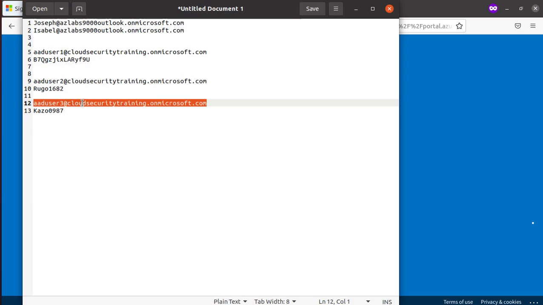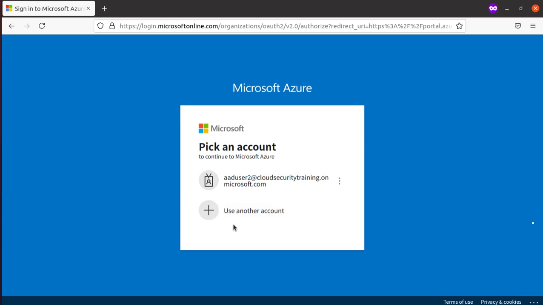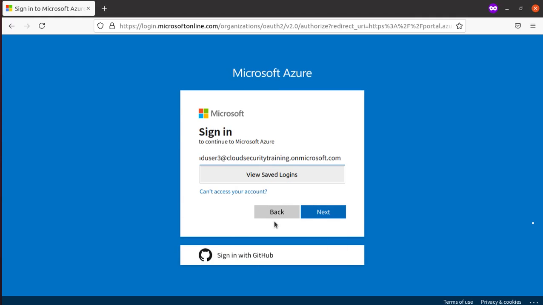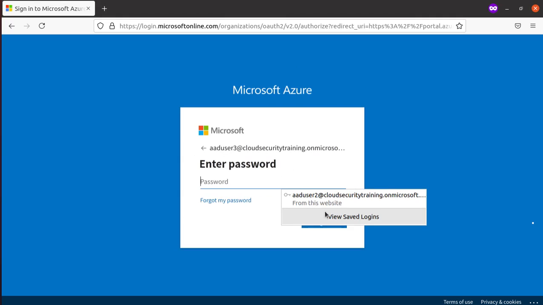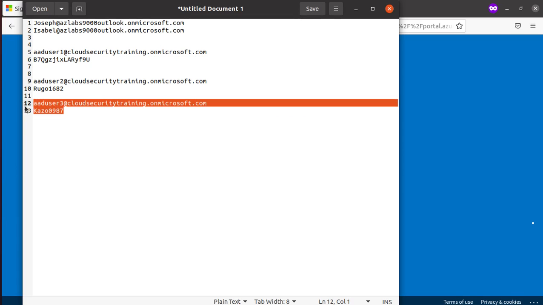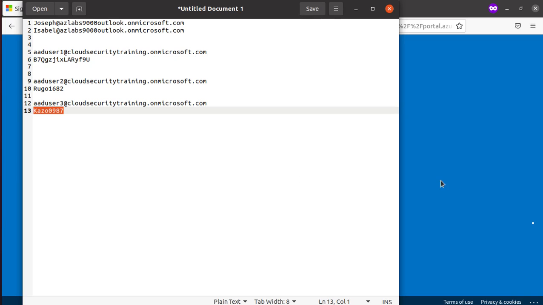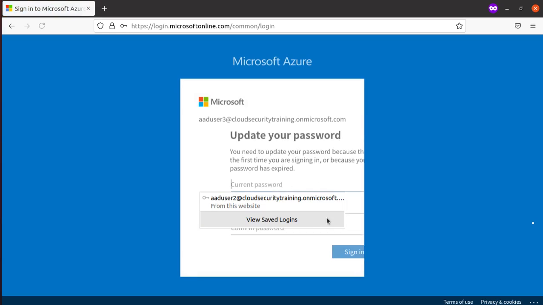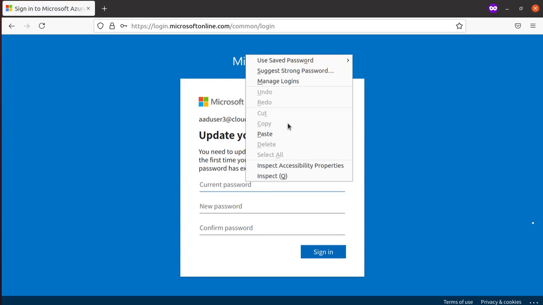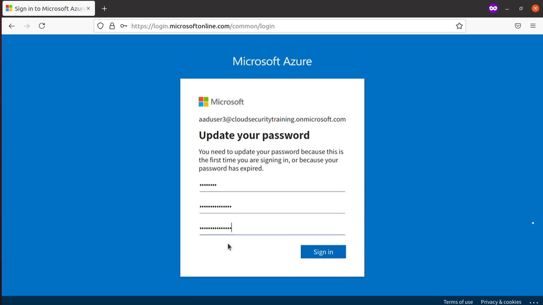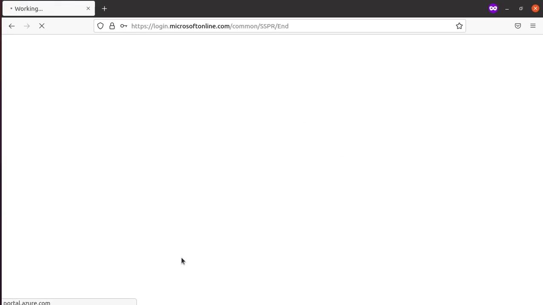We're gonna go get the add user 3 username, use another account, paste, hit next, and then get the password for this particular user and put it in. Let's see if that works. I think I'm signing in for the first time, so paste, just use add user 2's password in here and update the password and just log in.